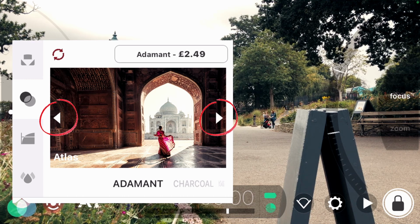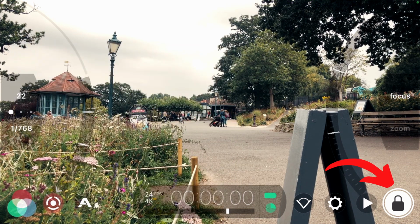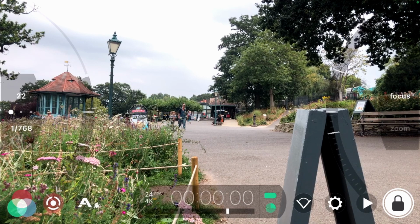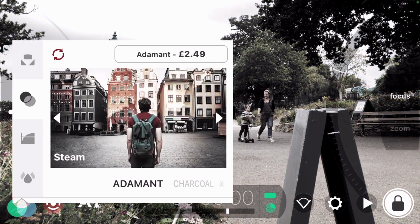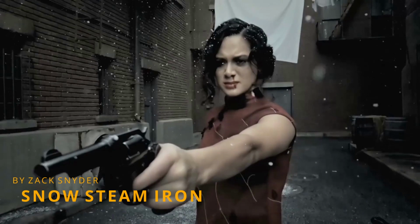Now you can see that we've got the padlock on the record button in the bottom right here. That's because we haven't bought them yet. But this is currently the Atlas look, so just click onto the screen and away from the imaging panel, you can start previewing. This is Fits, so it's a bit more of a dreamy kind of colourful look, a bit more of a perfect world type of look. Then after that, you've got Steam, which I'm 99.9% certain has been taken away from Snow Steam Iron by Zack Snyder. Really, really cool look.